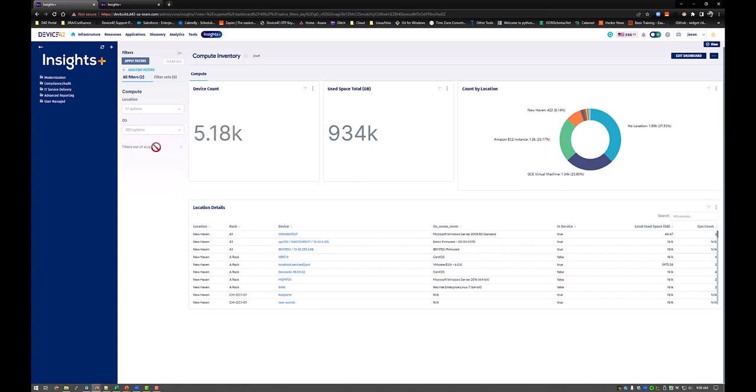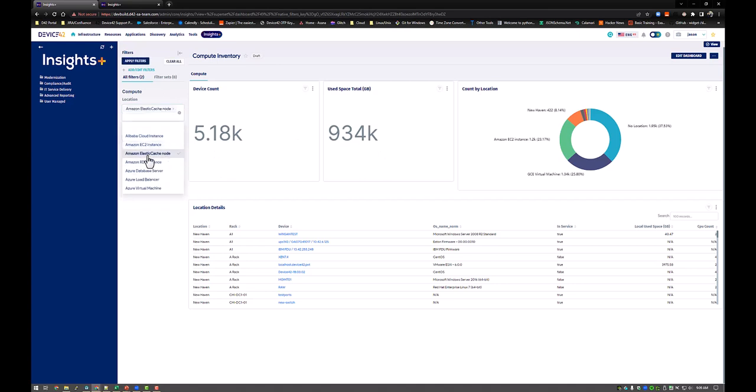Now that scoping I showed, every filter currently is in scope. If it wasn't, it would show me what filters are out of scope, meaning the charts I'm viewing, those filters aren't applicable to those charts. So Insights Plus will help you show, are you making sure you're trying filters on charts that are eligible for them. So now I can go ahead, click the various locations I want.